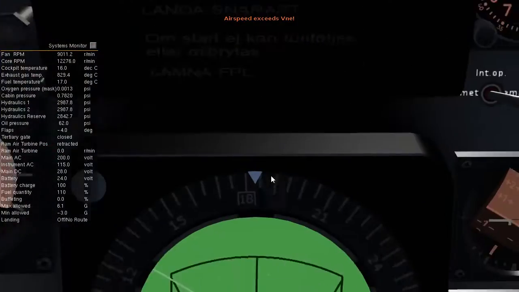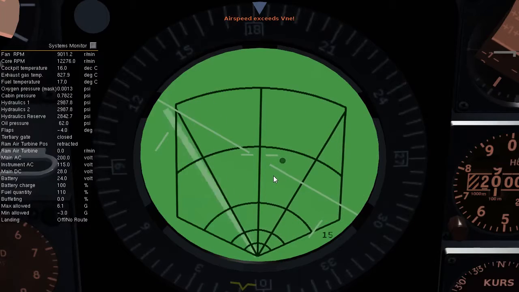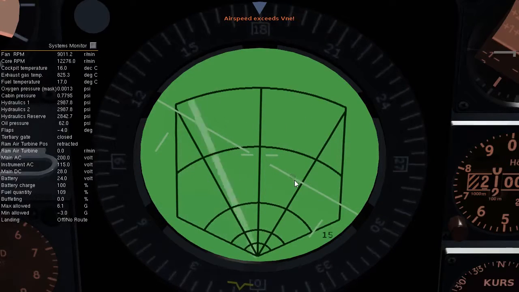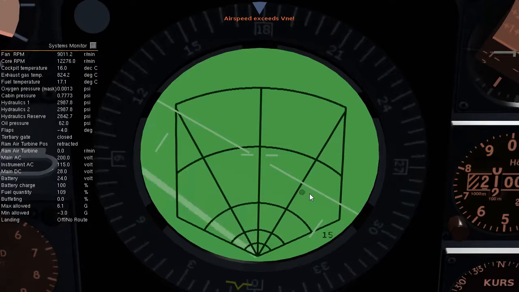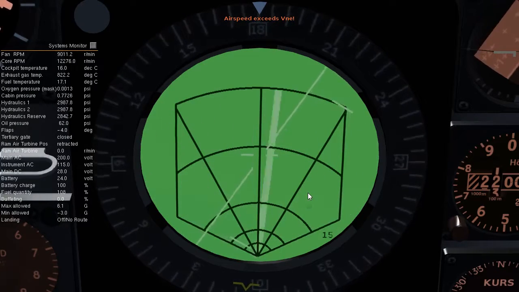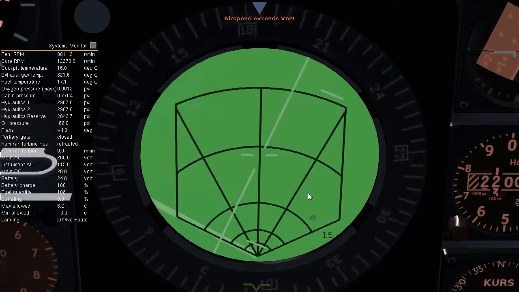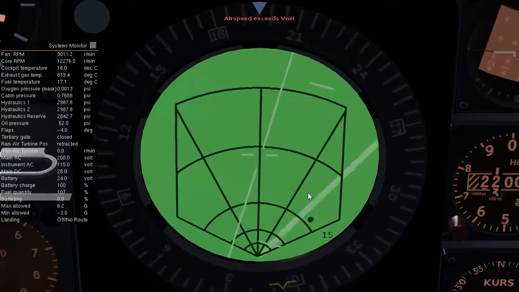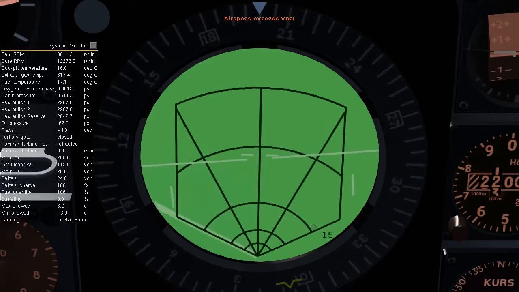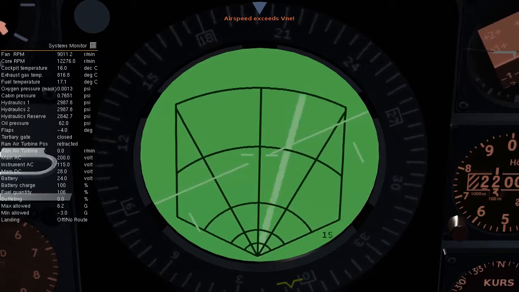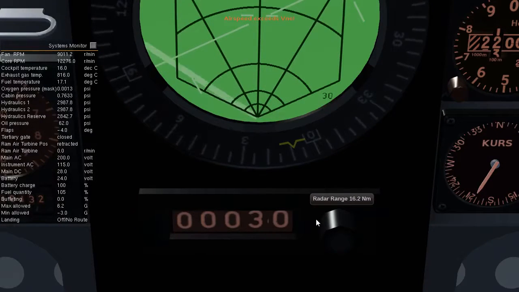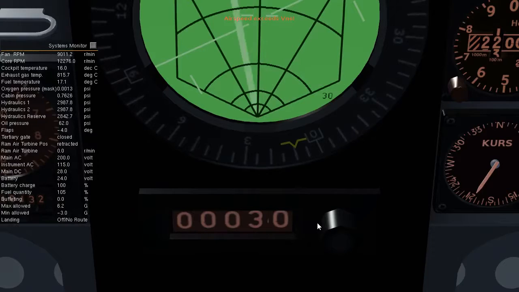Then we have the radar, and as you can see now we have a radar echo. That's the round dot there, and you see the white line that now spins around in the radar. That's your horizon you have there, artificial horizon. And you will see the altitude lines from the HUD is also on that horizon line. The 15 in the corner is what it's set to, and we can set it to a longer range.